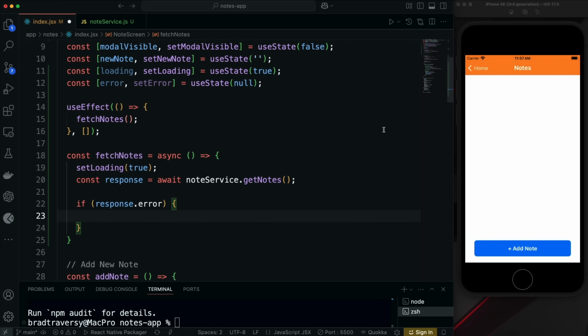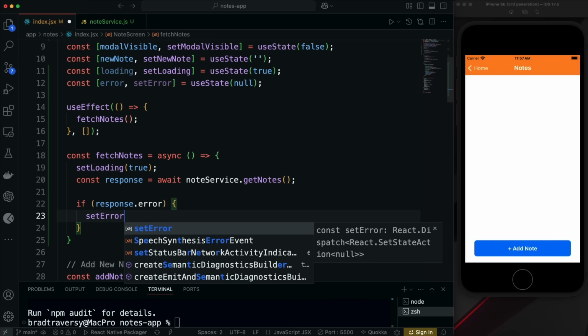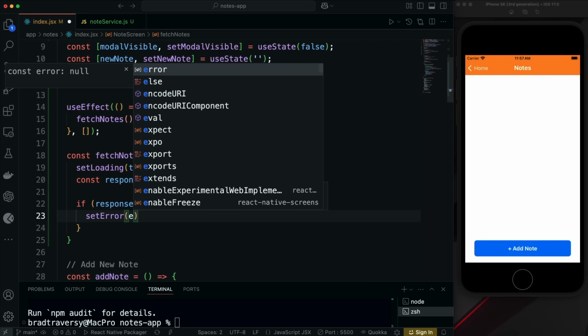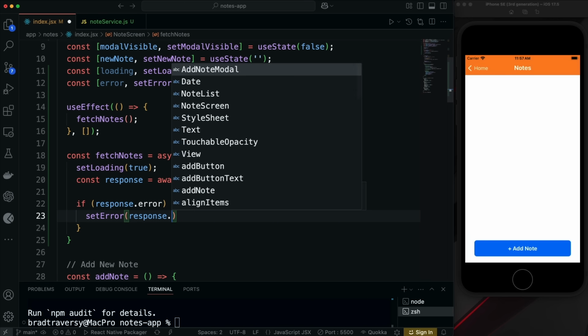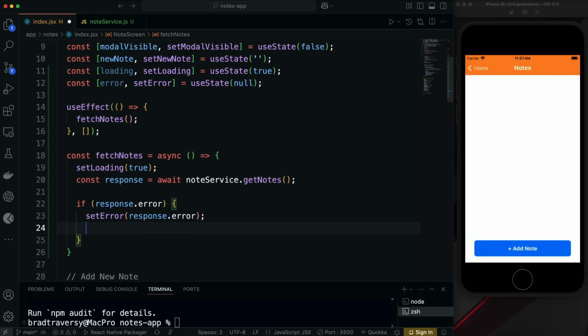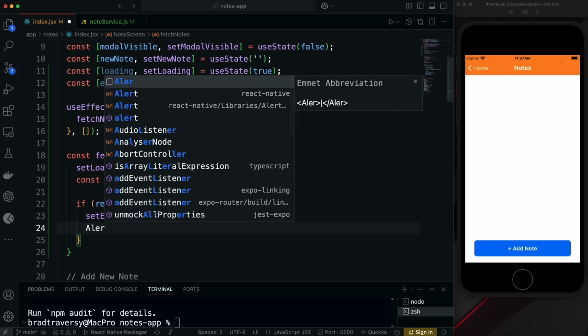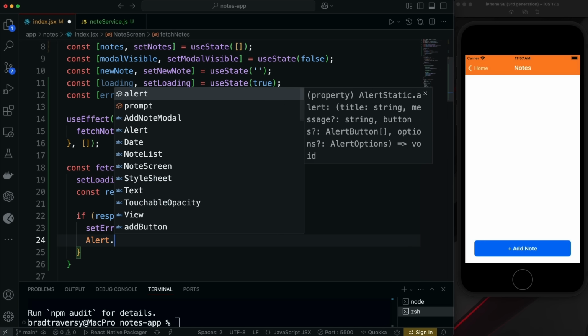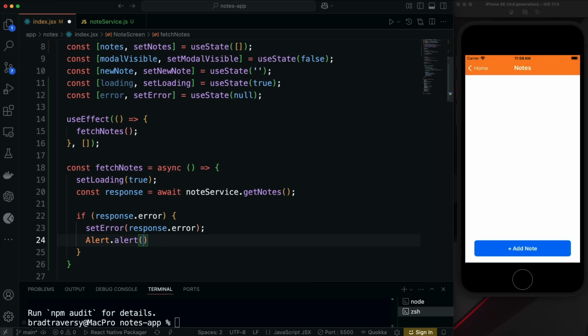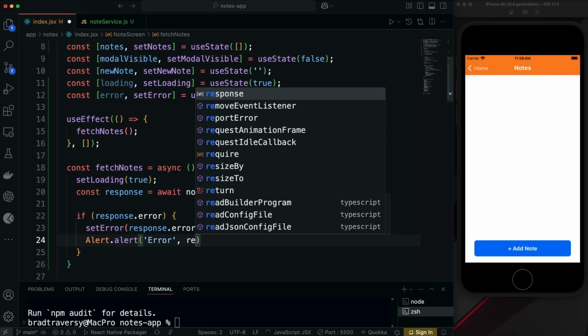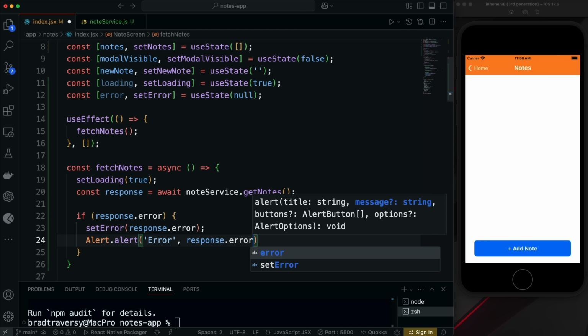And if that happens, then I want to call the state here, set error, and pass in the response.error. And then I also want to alert the user, and there's this alert from React Native that we can use. It has an alert method, and we'll just alert with error, and then also the response.error.